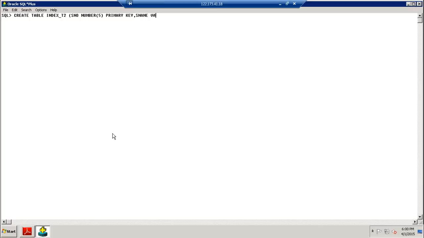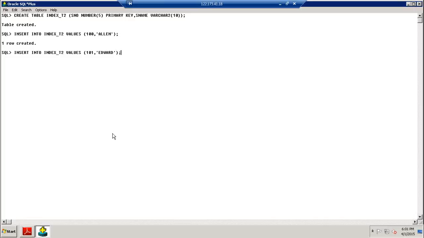And S name. The table is created. Now I want to insert the data: insert into index T2 values 100, 11. It is inserted. Again insert into index T2 values 101, Edward.